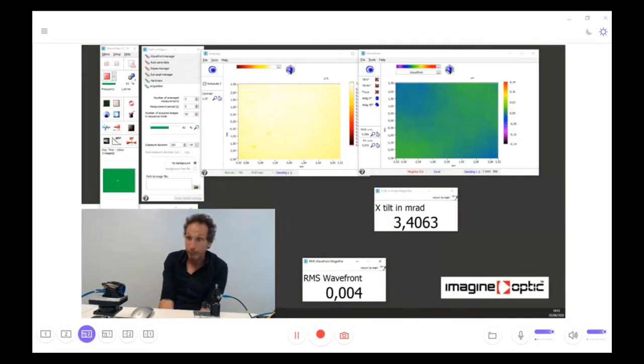And it's quite important when you want to have a very good wavefront sensor. But you will have all this information in an application note we will give you at the end of this session, of the demonstration. So that's it for this first demo bench. And if you have any questions, I will be more than happy to answer.